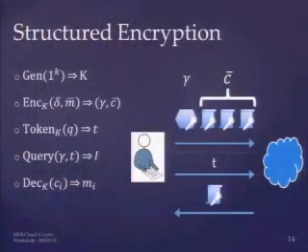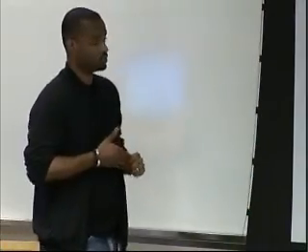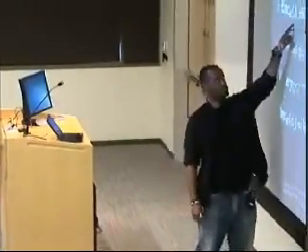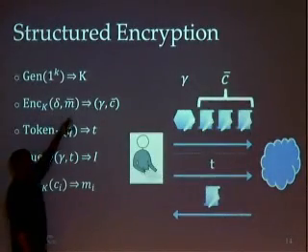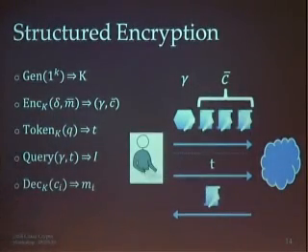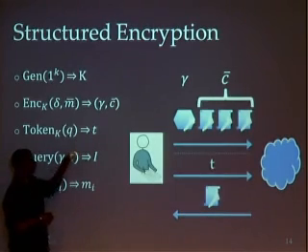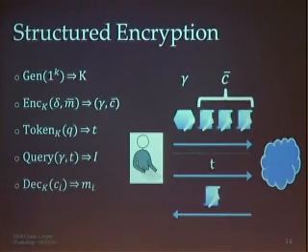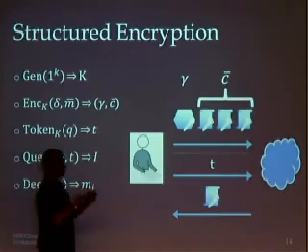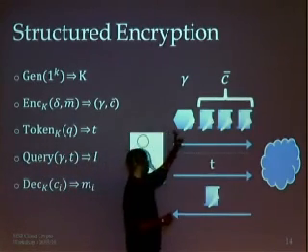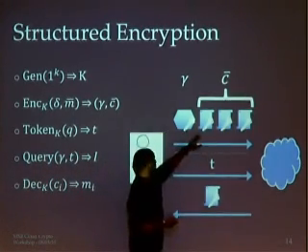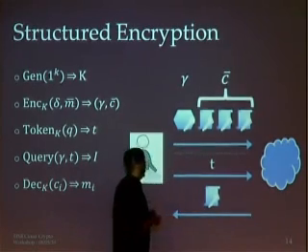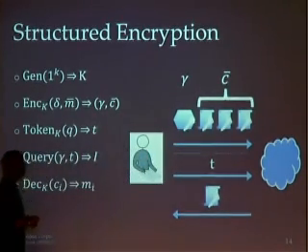Okay. So a structured encryption scheme is composed of 5 algorithms. The first one is the key generation algorithm that takes a security parameter and outputs a symmetric key. Then there's an encryption algorithm that takes the key, the data structure delta, which encodes the structure, and a vector, which consists of the data items. And it outputs an encrypted data structure gamma and a ciphertext C. This is what the client is going to run on his structured data in order to generate the ciphertext, which is composed of the actual encrypted data items and the encrypted data structure. And that's what he's going to send to the cloud.